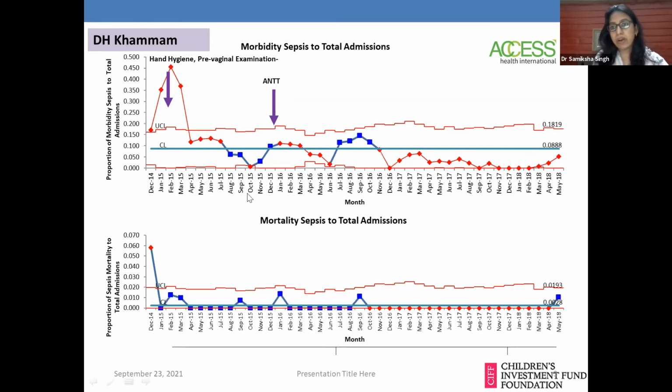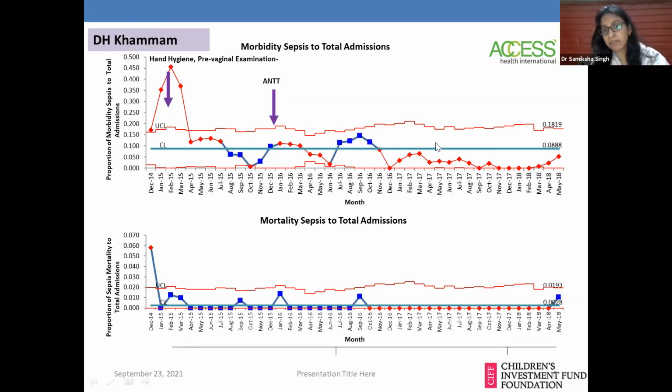Here I also want to add, we gave you an exercise, I guess last year, to do audits for hand hygiene and audits for aseptic non-touch technique. Apart from this surveillance, these hospitals also used regular audits, because by doing audits, they realized what the actual lacunae in the practices were. Then they filled up those gaps, and slowly improved hand hygiene. Every time hand hygiene was properly done, that's why it is a slow reduction in sepsis. And then further non-touch technique was used, and it was sustained.